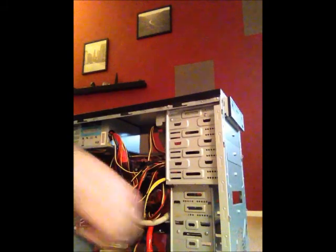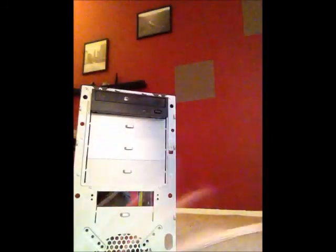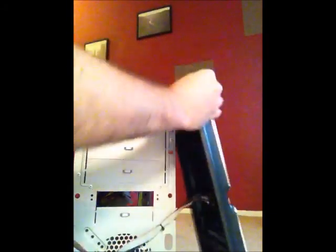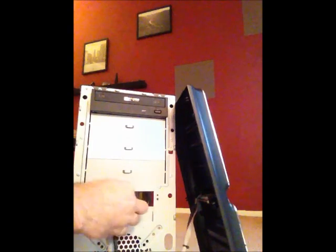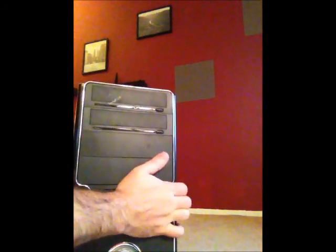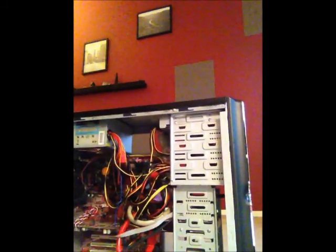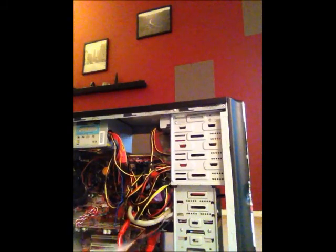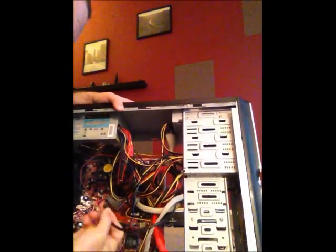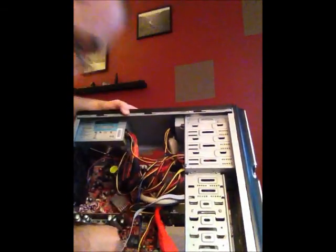The next step that we'll do is we will attach the front of the case. The front of the case also has wires that we will need to make sure we reconnect. So once we have the cords through, we're going to pull them taut and snap back on the front of the case. And then we will reattach these cords right here. We're going to connect them to the motherboard here at the base of it. They have to be turned correctly because of the way the prongs are set up.